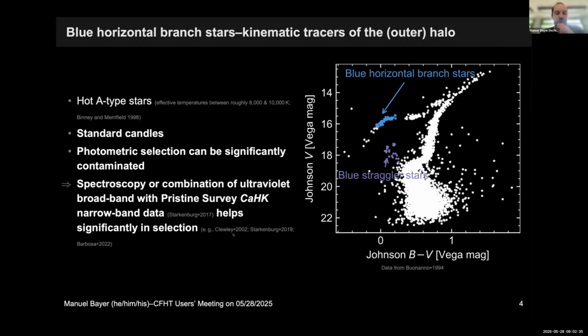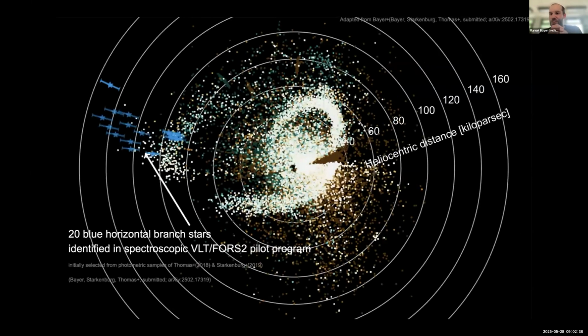And then, of course, I would like to skip forward. There has been a collaboration of people in the Pristine survey and also in the UNIONS survey to try to identify blue horizontal branch stars in this distant part of the Sagittarius stream. Within this work, which we have submitted to A&A and is also on arXiv, we had a spectroscopic low-resolution pilot program with the Blue Lens Telescope, where we targeted 25 blue horizontal branch stars in this really distant part of the Sagittarius stream, to get, for the first time, kinematic constraints.